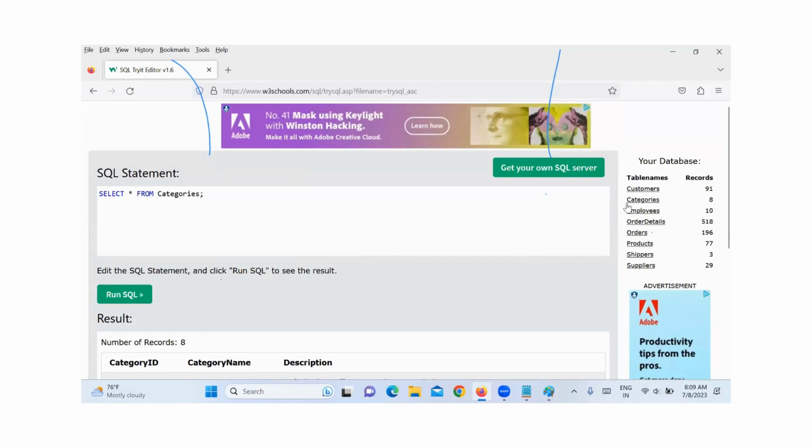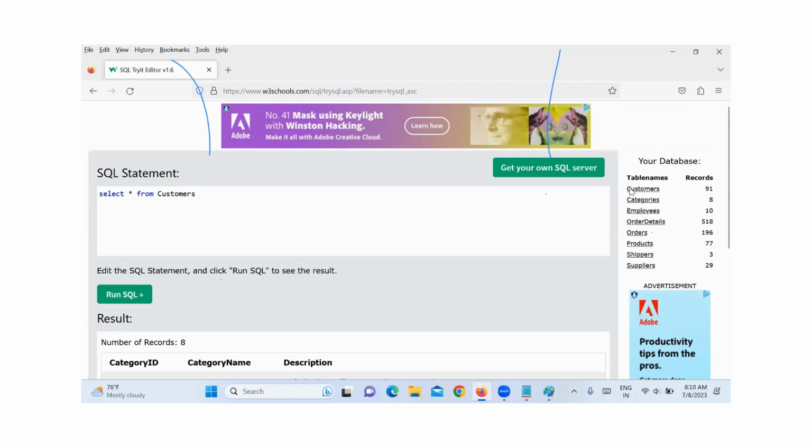Let us understand with an example. There is a table called customers. I want to see all the data in the customers table. That means I want to select all the data from the customers table. So what do I write here? Select. What do I want to select? Everything. Everything means I will put star. Star means anything, everything, all in the table. Select star from where? From the table name. What is the table name?